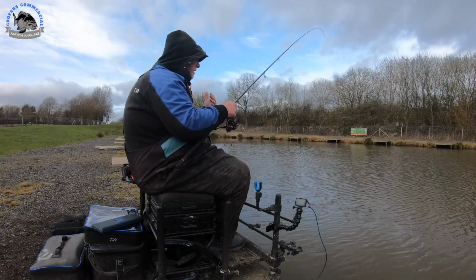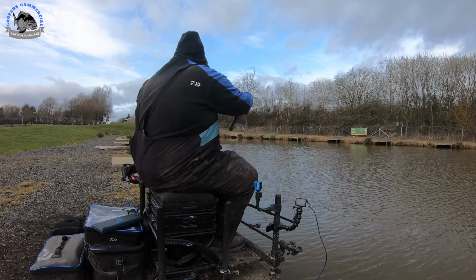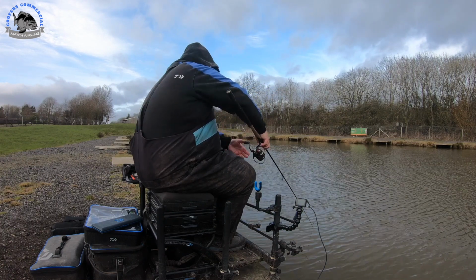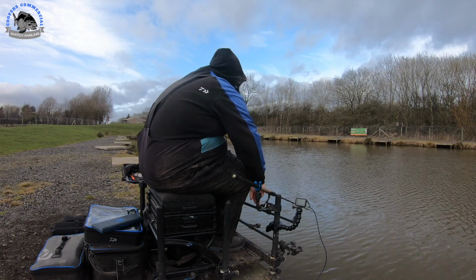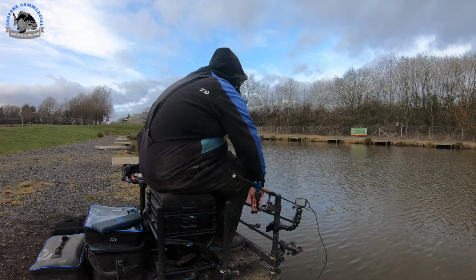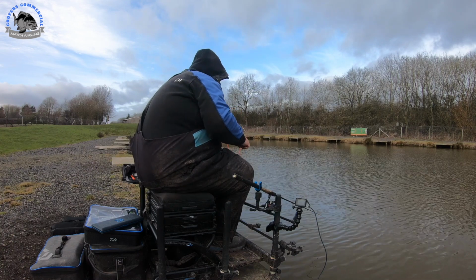Last but not least, what you can do is you can loose feed an area for later in the session. So I'm just going to cast this to the clip. So the same area that we've been catching in. Just tighten the clip up. You can see where that feeder landed. So last but not least, what you can do is you can loose feed a line.